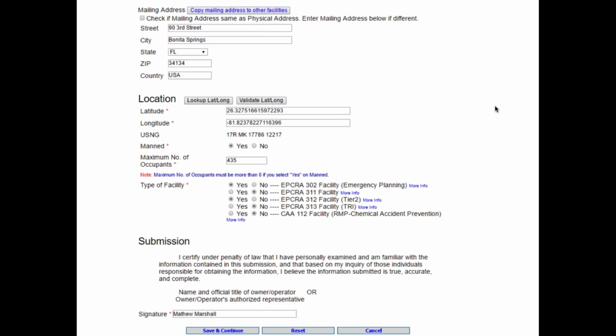The consolidated list of lists is your EHS chemicals. It says the consolidated list of lists, is this for EHS or non-EHS? It is for EHS. What is the difference between 302 and 312? 302 is based on chemicals and thresholds that are different than Tier 2 reports. And there's different requirements.